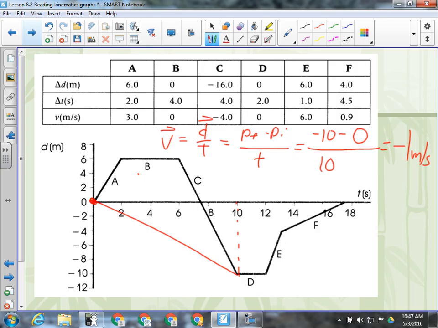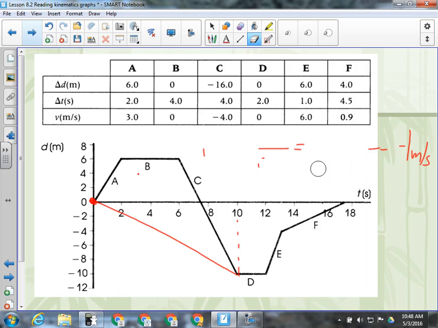Really, all we've done so far is some of those problems that we did in word form. Now we're doing it with a graph instead. That's why we did V equals D over T first, so that when we got to graphs, you'd be familiar with the math. The graphs are actually a little bit easier because you're not having to read it and then turn it into math. You got it right away. A graph is often a little easier to read than a big long problem with lots of words. So for things like vector quantities, that's fairly straightforward.